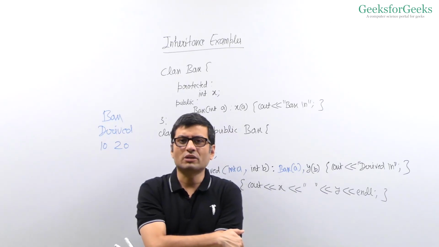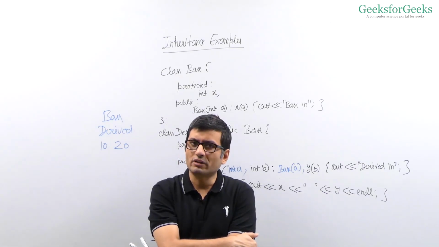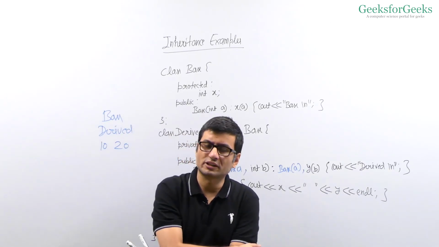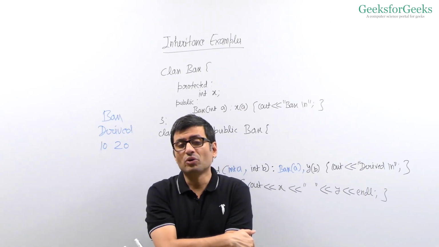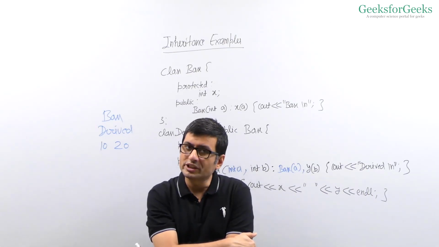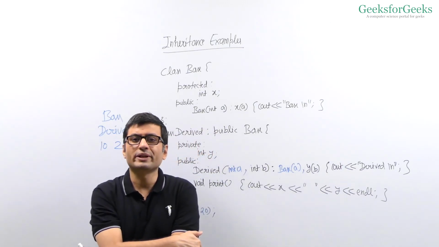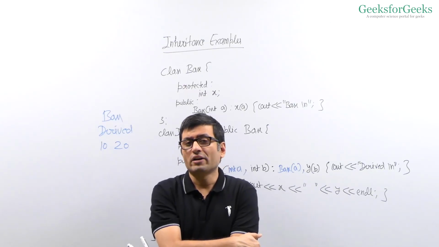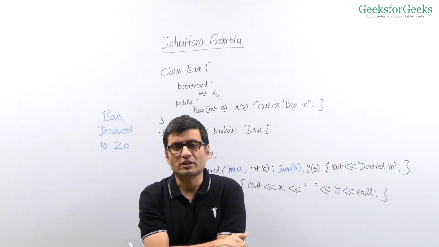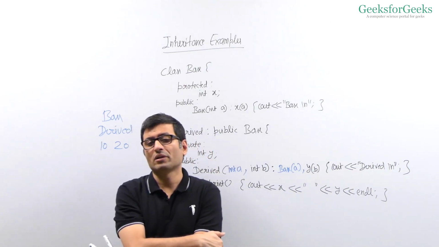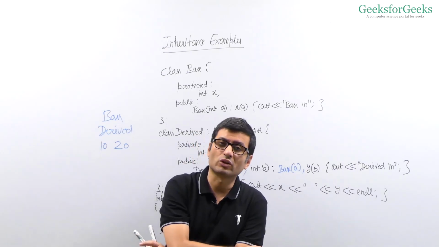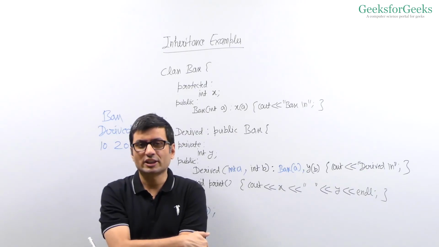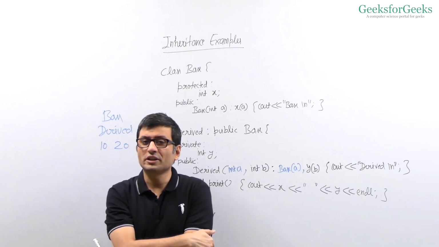So what did we learn in this program? When we create an object of derived class, it first calls the base class constructor, then it calls the derived class constructor. And if you do not call the base class constructor explicitly, then default constructor of the base class is called, a constructor that does not take any parameters. And if your base class does not have any default constructor, then you will get compiler error if you have not called any constructor and if you're creating an object of the derived class. So how do you fix this compiler error? You explicitly call the base class constructor with parameters using initializer list.